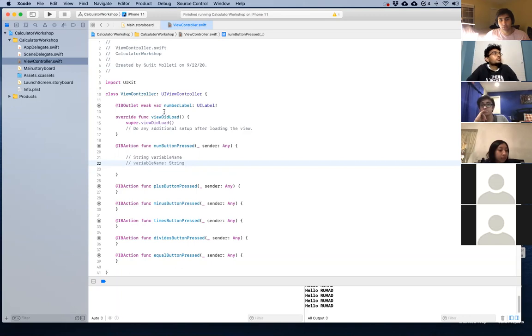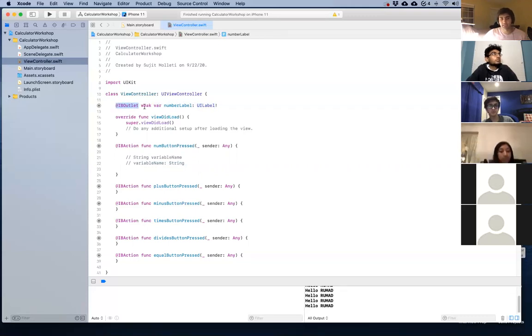So we can actually look up here. We have var number label. So var is the type of variable. Number label is the name of the variable, and UI label is the object class, like string, whatever. And this up here is just a tag.